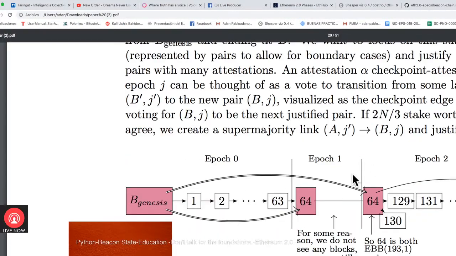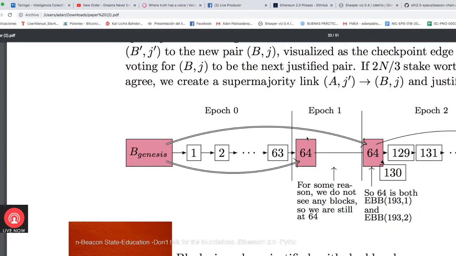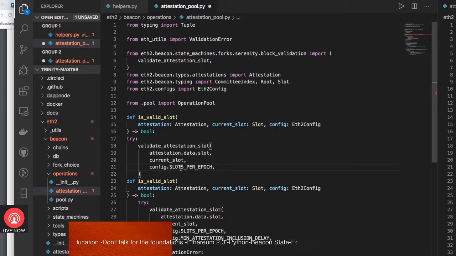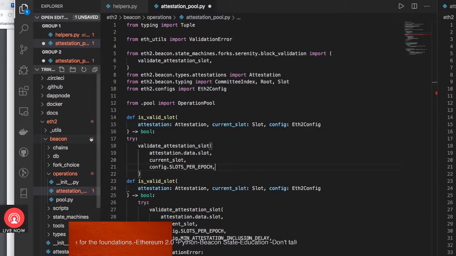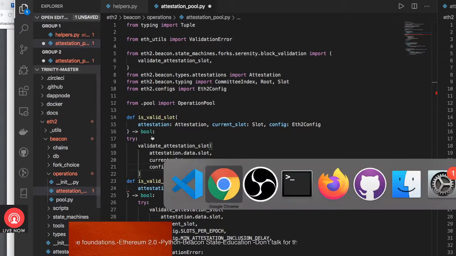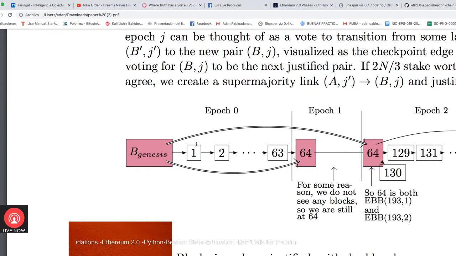And we can find here the relation with all the blocks. So in this config you can see the slots per epoch. This means that there is an intrinsic relation with the blocks that have this kind of implementation.